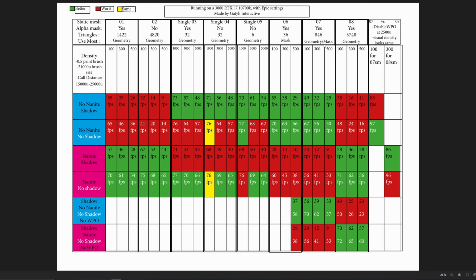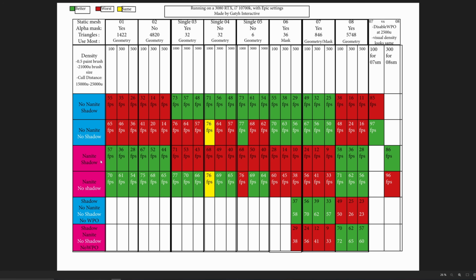Keep in mind that these two static meshes are heavily using opacity mask or alpha mask to create the shape of the grass. So let's talk about the result. In general, we do have better performance using no Nanite, whether with shadow or without shadow, way better than using Nanite. But the overall FPS we got from these static meshes is less performant than the other. Still, I would say having 500 density of those static meshes is visually way more dense than the other. So let's watch the Nanite result for these two static meshes.